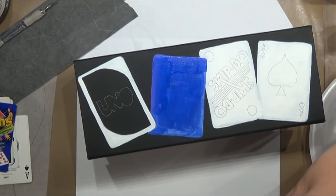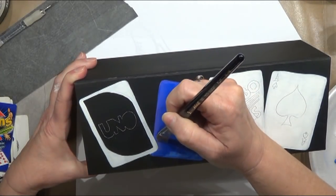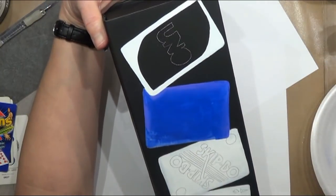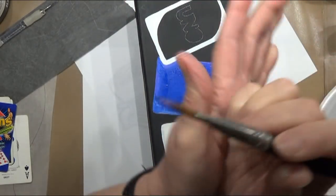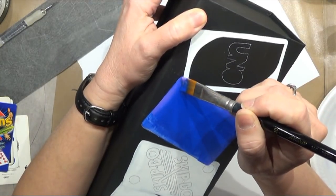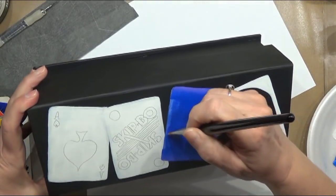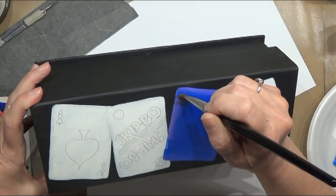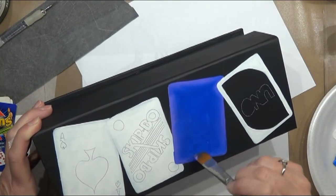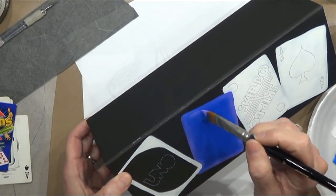Oops. Got purple on the wrong side of my brush there. Try that again. Kind of working wet into wet here, so I just stuck my hand in it. That's never good. That means it's going somewhere else on the design. Come up and touch my white up there on that one. To touch my black up there on the edge of that one. Boy, I'm just going crazy with these two colors. Not keeping my line straight at all. Alright. Go back up here to the top where I stuck my hand in it and took it all off.